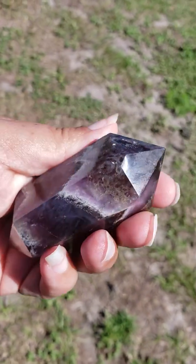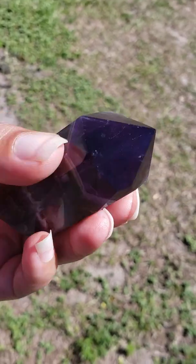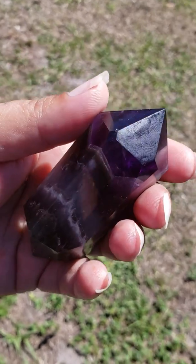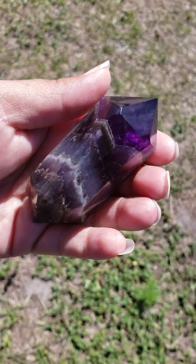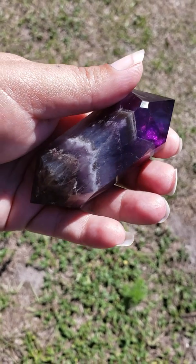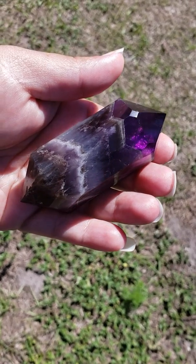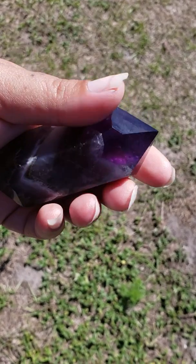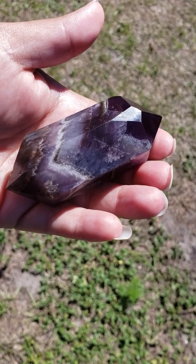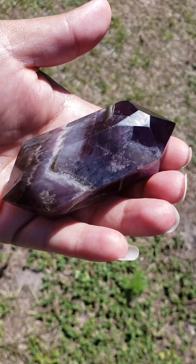This can help bring structure to your life also. This helps manifest your desires, this crystal. This crystal does have a beautiful higher realm connection. And it offers angel and spirit guide communications and assistance. This helps enhance and increase your psychic abilities, clairaudience, clairvoyance, ESP, intuition, and other mystical abilities. This can also help remove all types of negative energies from your life. It can help remove bad dreams and nightmares.